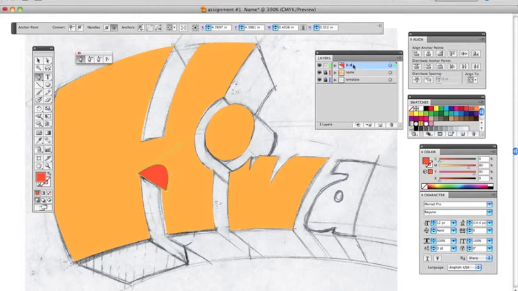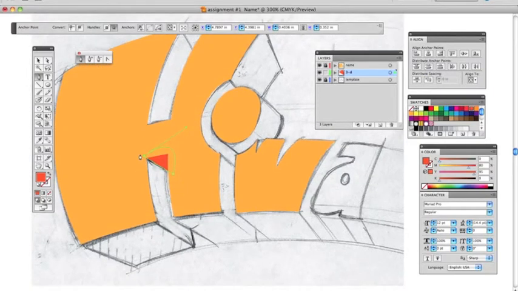But if I come over here to the layer palette, I can click and drag that whole layer down until you see this double line between the other layers. If I let go, then it sends that layer behind it, and now that looks just fine because all of this is covering that up. There's no reason ever to try to butt stuff up against each other if you can make it overlap. I'll give you another example.